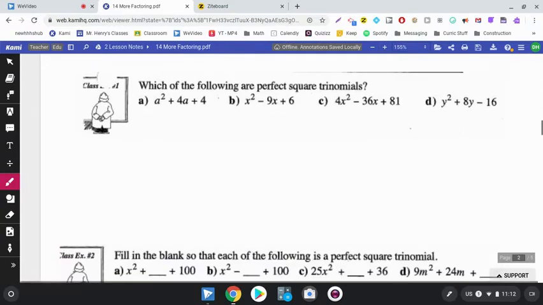It's more so just important to recognize when you have a perfect square trinomial. So we go to these questions. It says, which of the following are perfect square trinomials? Well, what I would tell you is factor them. And if both of your factors are the same, it was a perfect square. It was something times itself. But if you factor it and they're not the same, you know it's not a perfect square.